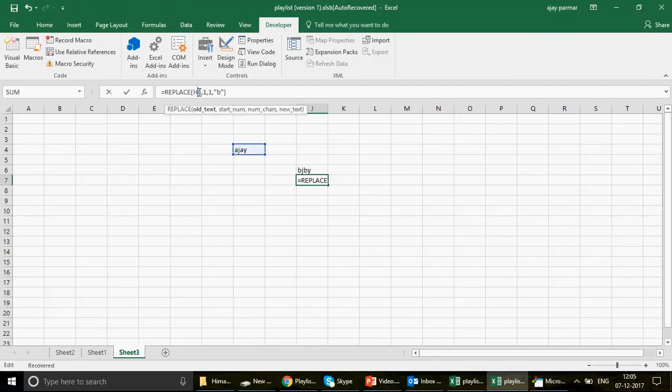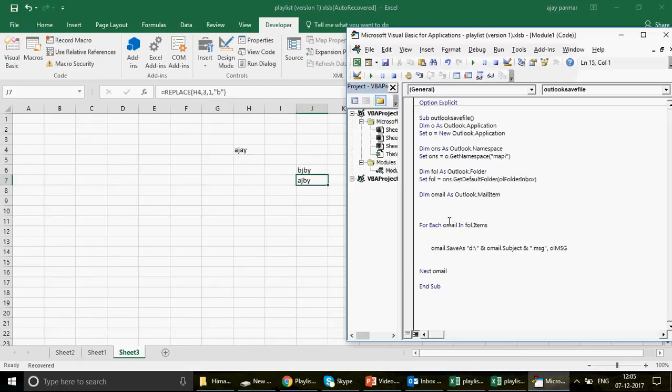So basically I said you start from 1, which is the first character. If I write the start number as 3, then this is going to replace the third character, which comes after J. So this is what you want to see, AJBY, right? So replace works the same way, but I think in VBA, the replace works more like substitute, because in substitute you can directly write the syntax and replace it. There's no need to give the positions like in replace.